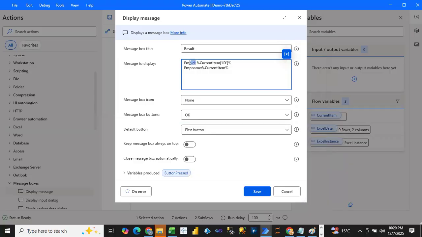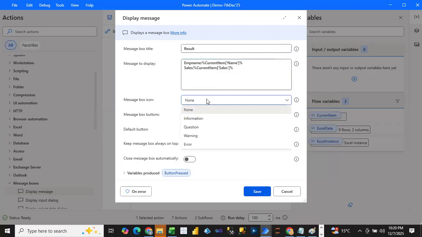This is not the ID. This is basically the sales. So here, single quote, this is the name. We will write like this, and the same we can copy and paste here, and change this to the sales. So this is basically the sales amount. If I want to use the index in UiPath, it mostly starts with the 0 index. Same here. We can also change the icon over here.